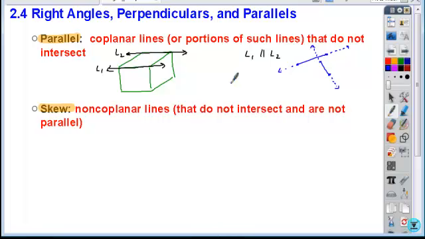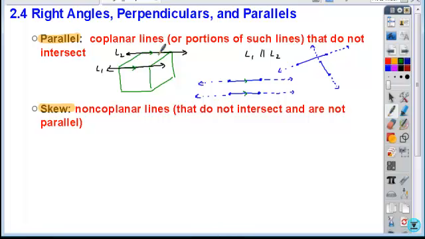It's not until you get to, let's say, two segments or rays or some other element that are portions of lines that are parallel to each other. If that's the case, then the segments themselves would also be parallel. Now remember, the marking for parallel is an arrowhead pointing in the same direction. That indicates that elements are parallel to each other.